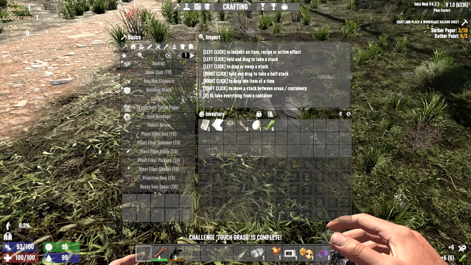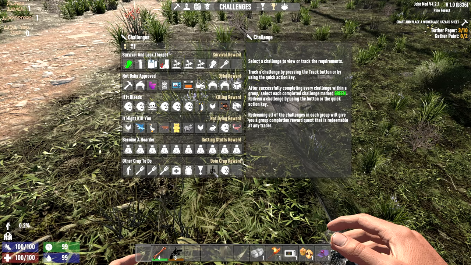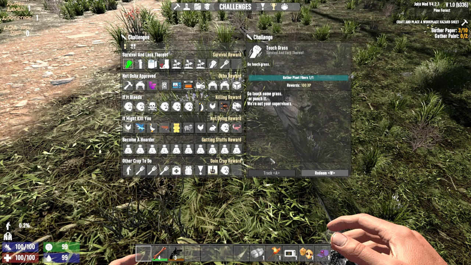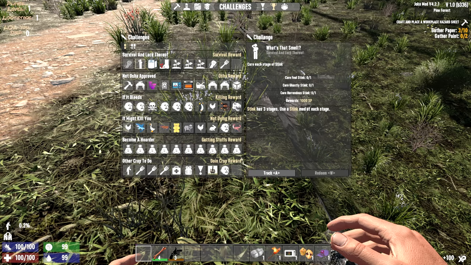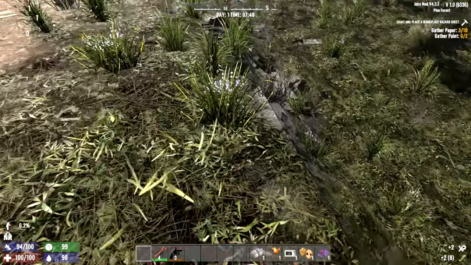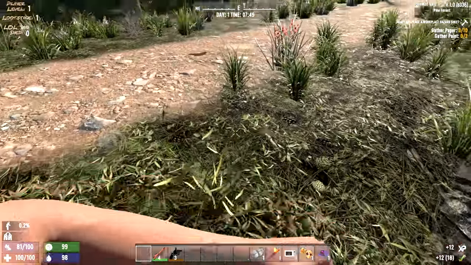So our challenges, so this challenges has all been updated to strictly joke mod stuff, which is awesome. So let's start on these. Plant fibers is done. Cure foul stink, cure ghastly stink. So yeah, this is all stuff that's directly related to joke mod, which is awesome. That was a lot of work, I would imagine.